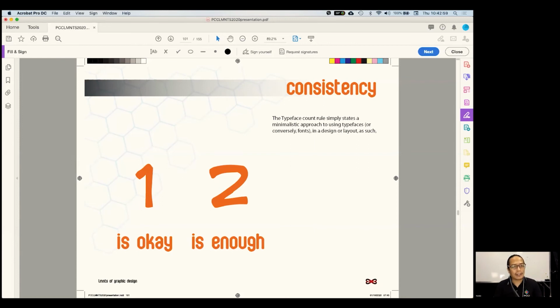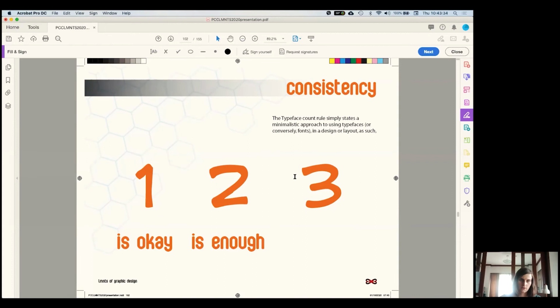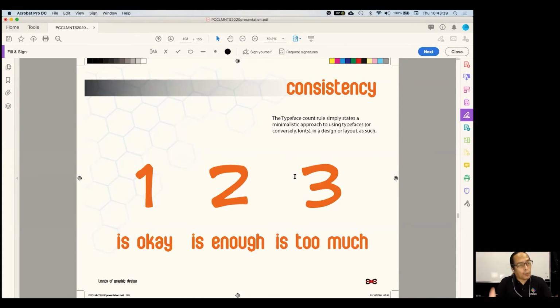But then again, there are certain layouts that you can actually play around with a lot of fonts, like those fancy layouts with several typefaces and several shape typefaces. You can do that for certain styles. Now, for most corporate stuff, you cannot use any more than two. Okay, you have the headline and the body. Now, if two is enough, three is too much. Okay? There's an exception to this rule. When you have two typefaces used for headline and body, a third typeface or font can be used for descriptions, that's not really part of the main layout, but is supporting the layout.